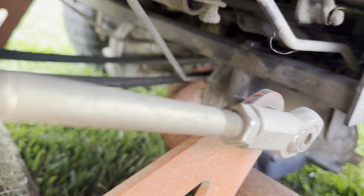My diagram's right there. Hang on, let me take a picture of it while I got it here. This is just for my own good. Hang on.